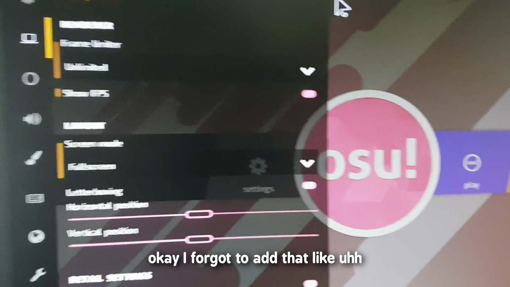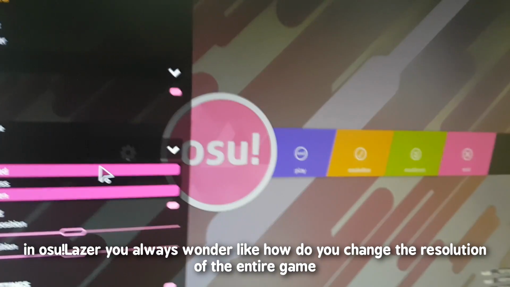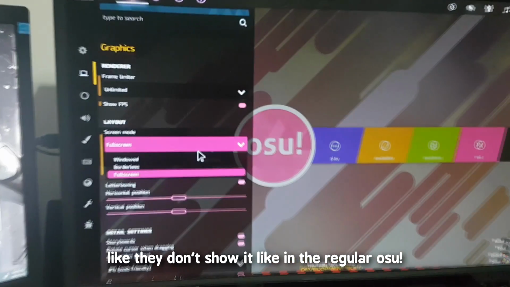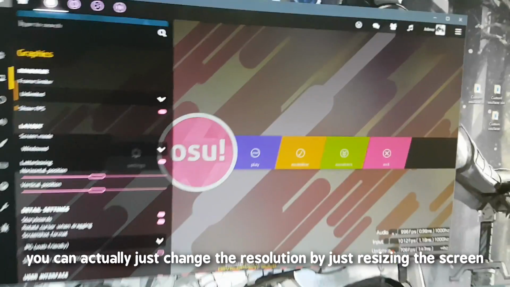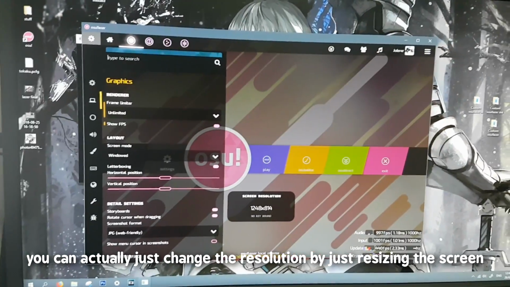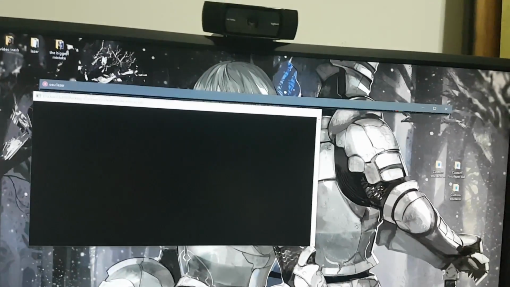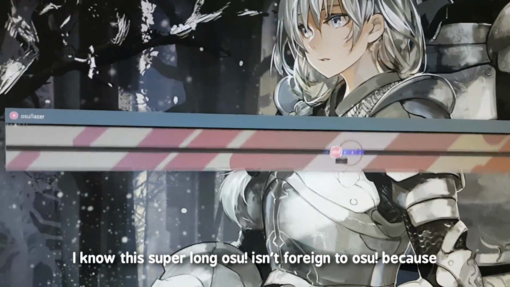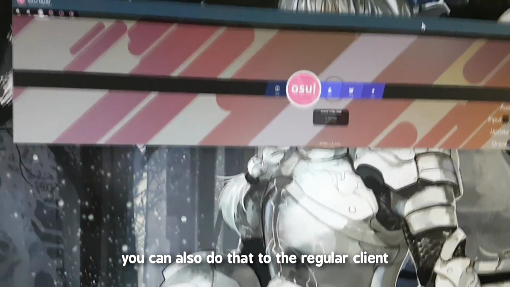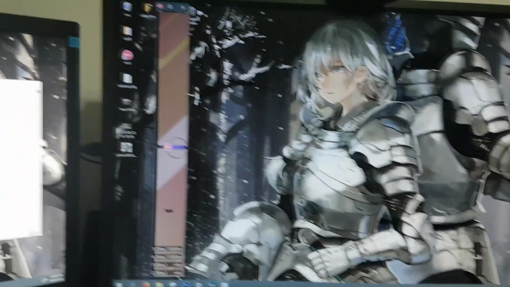Okay, I forgot to add that in osu!lazer, you always wondered how you change the resolution of the entire game. They don't show it like in the regular osu!, but it turns out when you go into window mode, you can actually just change the resolution by resizing the screen. And osu!lazer has blessed us with this. Wow. I know this super long window is not foreign to osu!, because you can also do it to the regular client, but there's one thing the regular client can't do, and that's this.